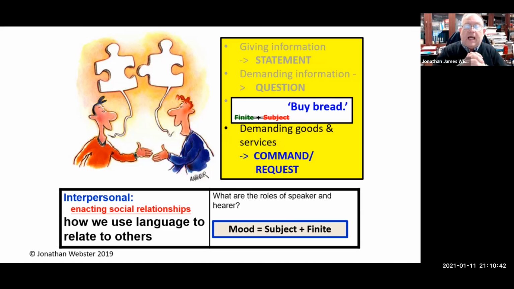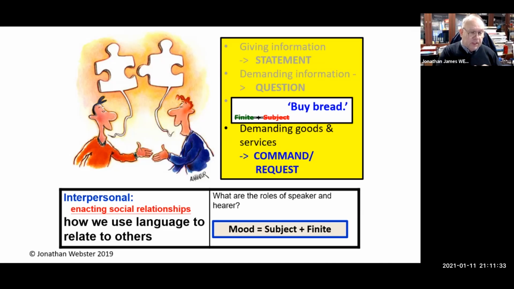Now, Halliday calls it the mood element. I'm not quite sure why he chose mood, because mood usually, to me, you know, happy mood, sad mood. No, nothing like that. Mood structure refers to, in English, the grammatical subject and the finite verb, and their order or their presence or absence. All right? And that defines for us whether we are giving or receiving. That is relating. Am I expecting you to do something, give me some information, or expecting you to do something for me?